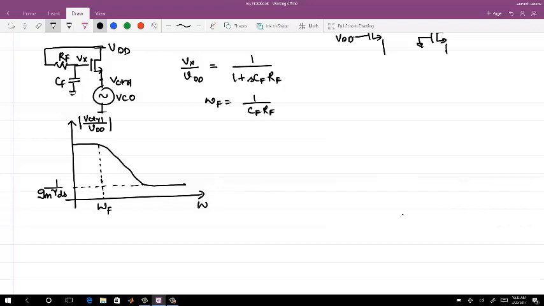So the thing is, if we want to make it better, we will then have the source follower and then control it. But as soon as you start having a source follower, it gets a little bit complicated. So I started with the simpler one. And there is another thing.